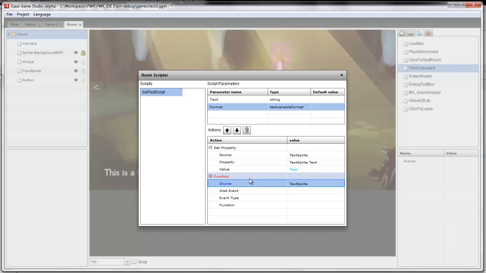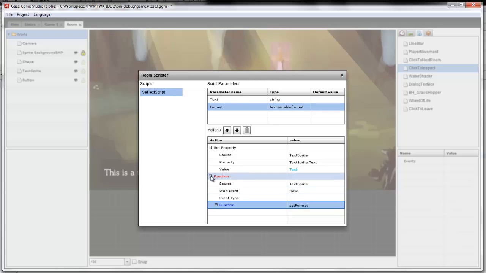If I call a function, I can wait for an event before going to the next action. In this case we don't have to, and I want to call this function setFormat. I can expand it and go to the parameter, which is the same format I have in this.